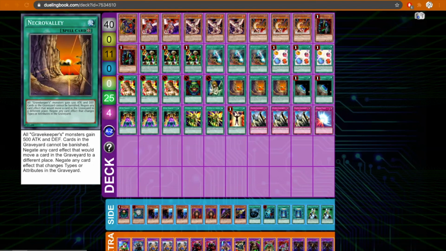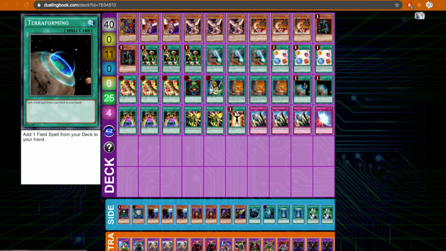And it says negate any card effect that would move a card in the graveyard to a different place. Negate any card effect that changes types or attributes in the graveyard. So, Necrovalley stops your Chaos Monsters, stops your Magician of Faith, stops your Call the Haunted, stops your Premature. It stops so many different things. It makes their hands even more of a brick, right? When they go into their Call of the Haunted, when they go into their Premature Burial, which are staples in a majority of the decks, those become bricks thanks to Necrovalley, which is also searchable with Terraforming.